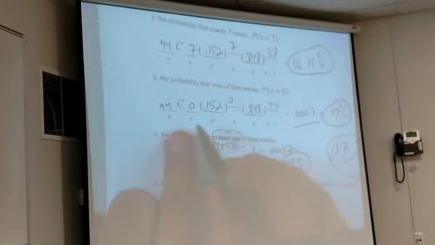All right. There was something up here I forgot to say. How many ways is there, if I have 44 people in here, how many ways can I choose nobody? One. One way to choose nobody. So that's one. What's anything to the 0 power? One. So for a probability of none, you just have to put 0.848 to the 44th, because the other two things are 1. It's not really a huge shortcut, but still.